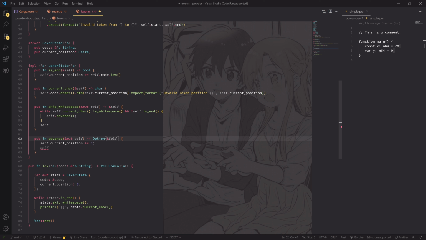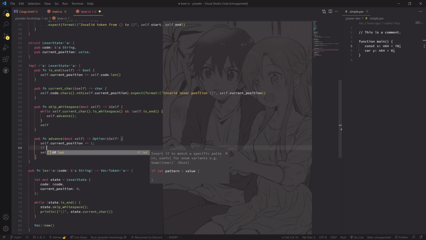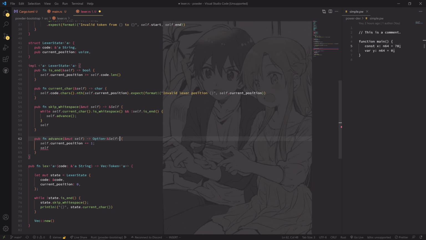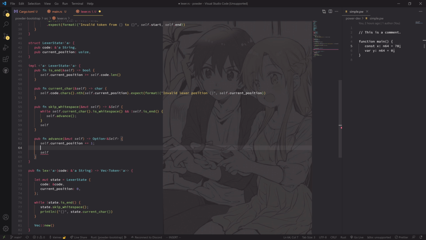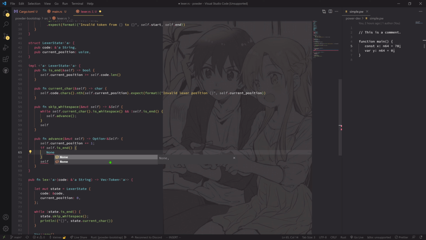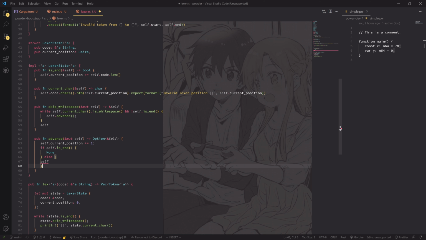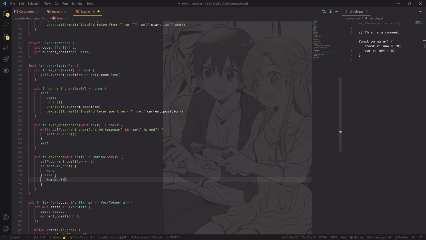Let's try this. Okay, so advance will always advance the current position, but if we're at the end, which might even mean that we're over the end, we can just return nothing, none. If self.isEnd, none, and else some self. Okay.